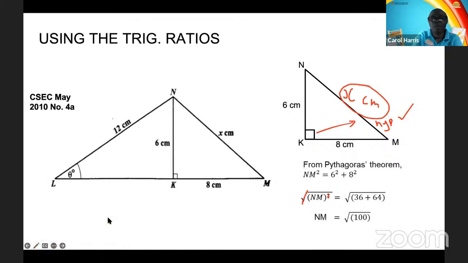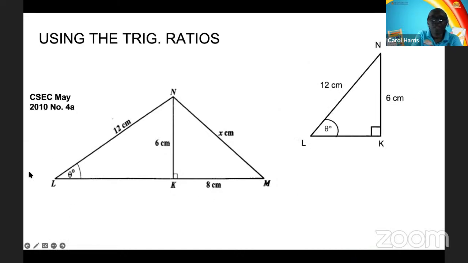Okay. I'm going to get NM is equal to the square root of 100, which is 10, of course, which you learned from grade 6. Even if you forgot, your calculator will help you out. So NM will be 10 centimeters. Just a little note to self, there are little triples that would be useful to know. Your 3, 4, 5, your 6, 8, 10, and your 5, 12, 13 are some common triples. All right, any questions on this one? So I have two sides and I want a third. I'll use Pythagoras' theorem. All right, great.